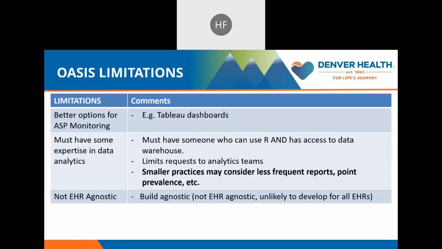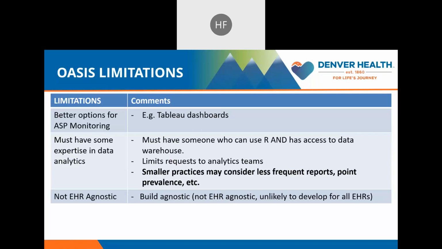If you are a smaller practice where you don't have someone who can use R or you don't have access to your data warehouse, there are probably some other methods that would work better for you. And so you could consider doing less frequent reports or doing something like point prevalence approaches in order to get your audit and feedback reports.